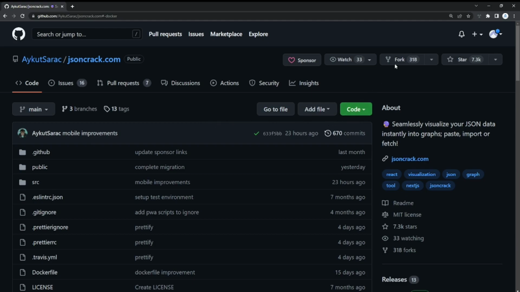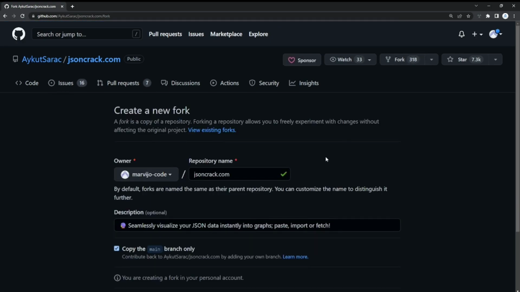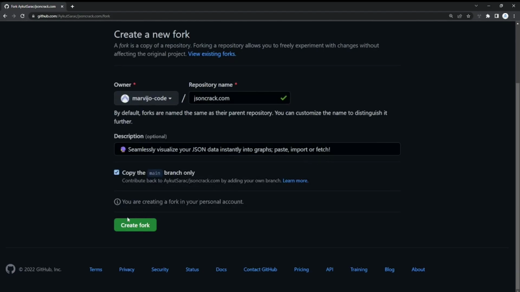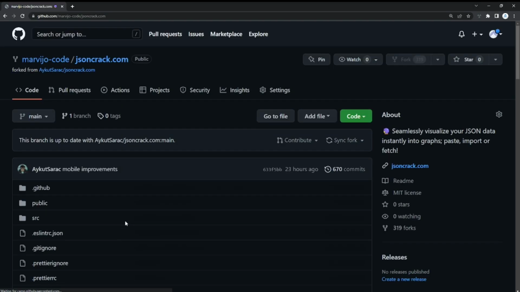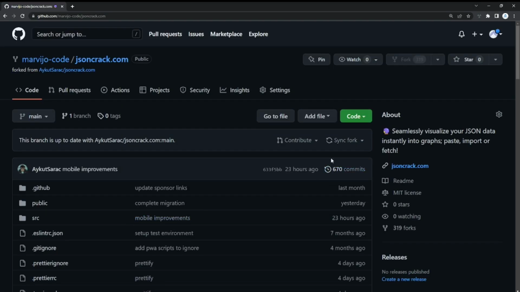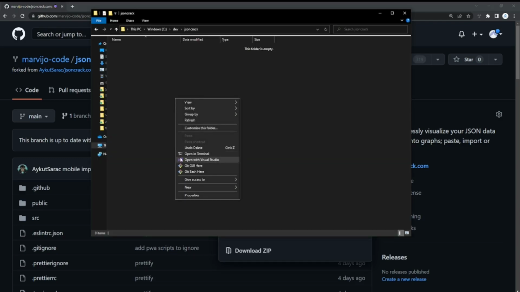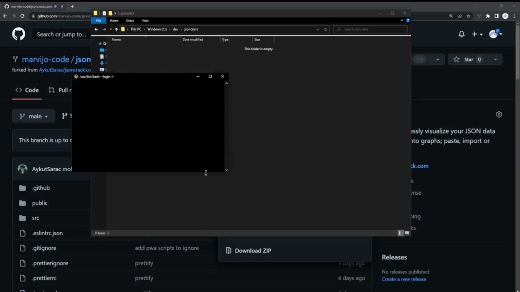Let's start by forking it on GitHub. Then let's clone the Git repository to our local machine.